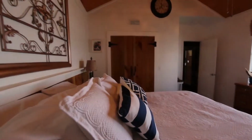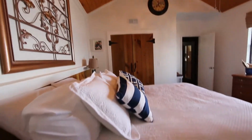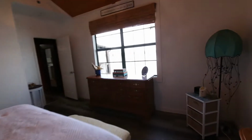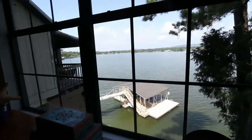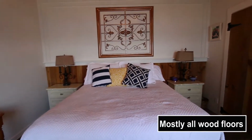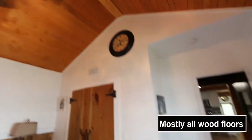But this addition was done by the previous owner, and the bunk bed. And then the new owner put the new flooring in. He took out some of that board behind the bed, really lightened it up, opened it up. But what a view. Wouldn't it be nice to wake up on the weekend or maybe during the week and see that view? Not many people will be able to do that. Not many people have that kind of view at their lake place, but you definitely could have it.